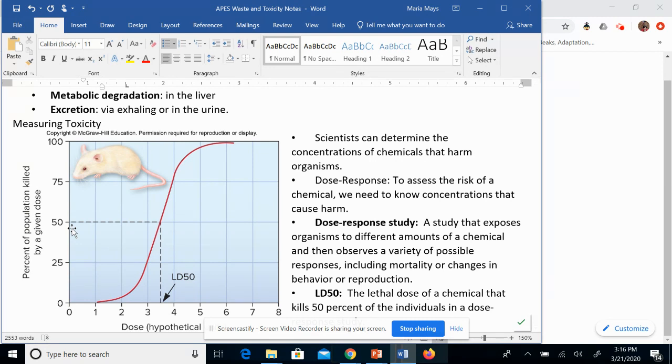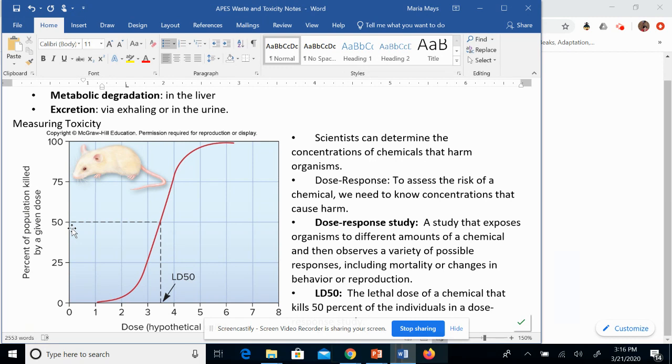You can also do this for a drug, and instead of doing the LD50, which is the least lethal dose that would kill them, you can do ED50, the effective dose, so the dose that gives an effect. So this is how they get the dosages that you see on the back of a medication bottle.